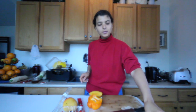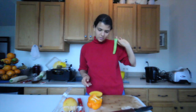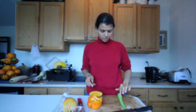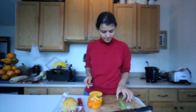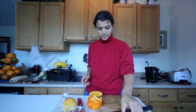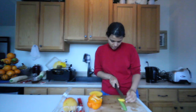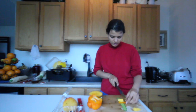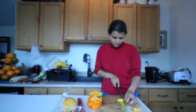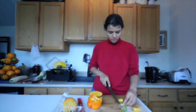Now that I have all of my items cut, I'm gonna start rolling the rolls. Some pieces of the zucchini are gonna be smaller than others, so some of them, I will need to adjust the filling and cut it. Like this mango is way too big for this, so I'm gonna just cut it in half. And this pepper, same thing. And this zucchini, not so bad.